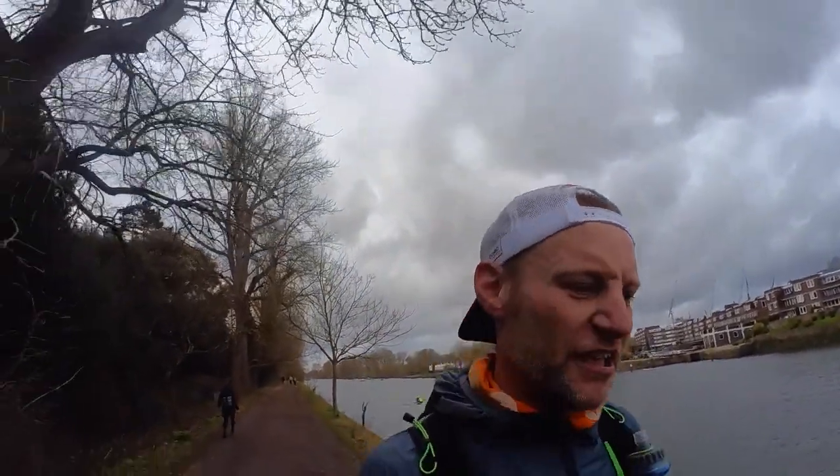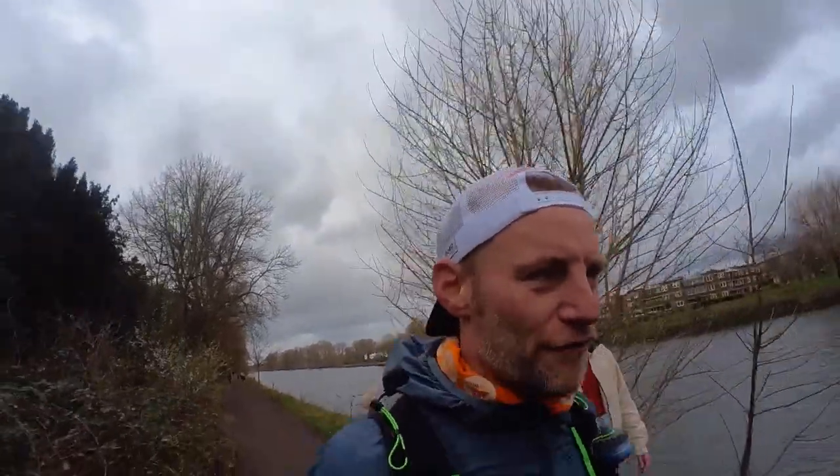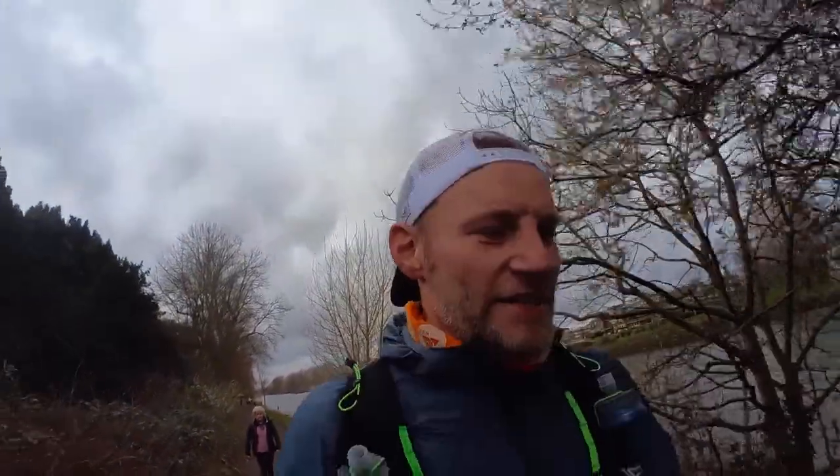It's not going to handle really wet, sloppy mud that well — the bits where you're running through deeper puddles, those lugs are not big enough to do a good job on that. But thinking about some of those trails I've run in Europe, where you're going to be long hours into the day — 12, 15 hours — this feels really balanced. It's been comfortable, I think it can go really long. And I think I might have found myself a new ultra shoe. I'm thinking about running 62 marathons back to back, and I'm trying to find a shoe that can manage a bunch of different terrain — a bit of road, a bit of off-road — and these shoes feel like they might well fit that bill.